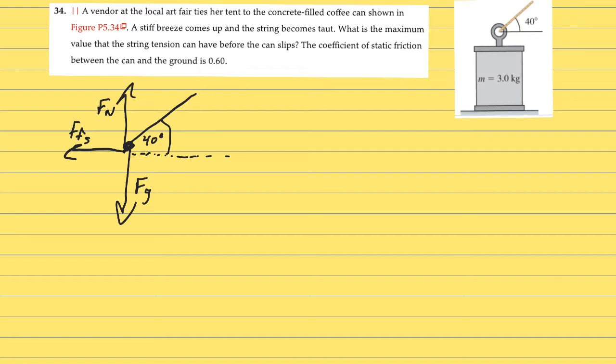We should probably say, whoops, I never labeled my tension, my force tension there, which means I have a tension times the sine of 40 over here, and I have tension times the cosine of 40 over there, and then I can just kind of ignore that hypotenuse tension. So I have 1, 2, 3, 4, 5 forces that I have to deal with.